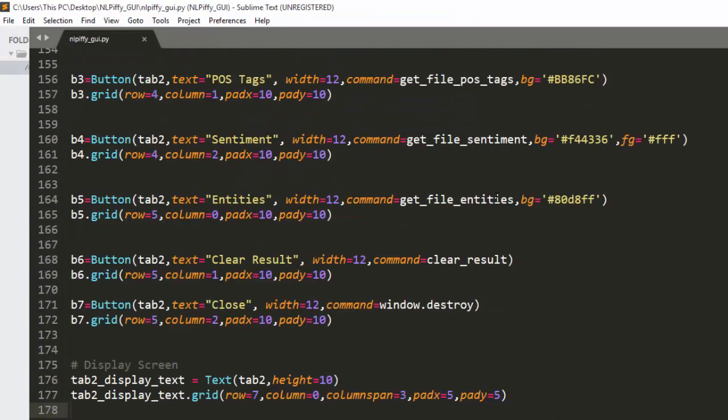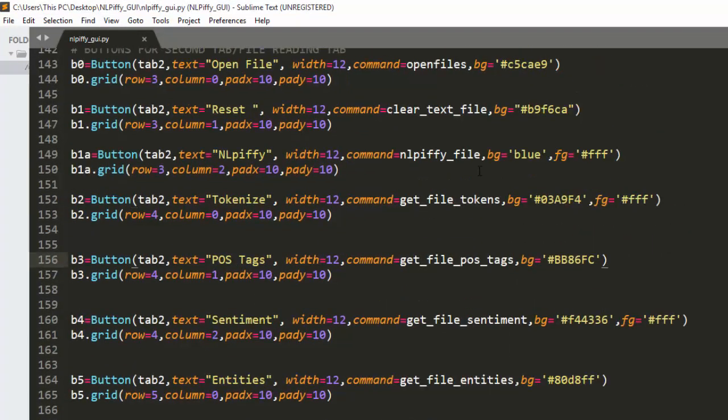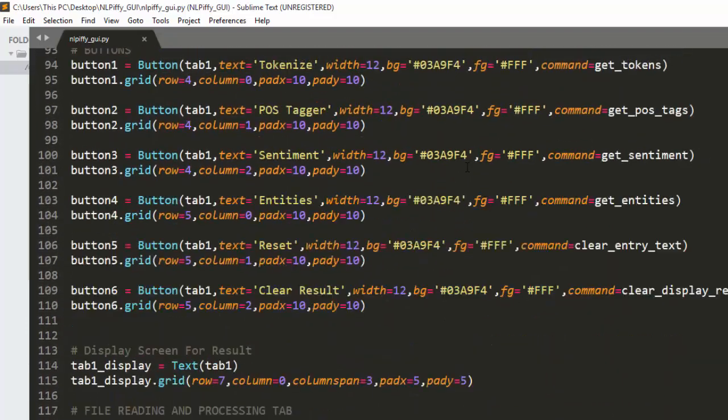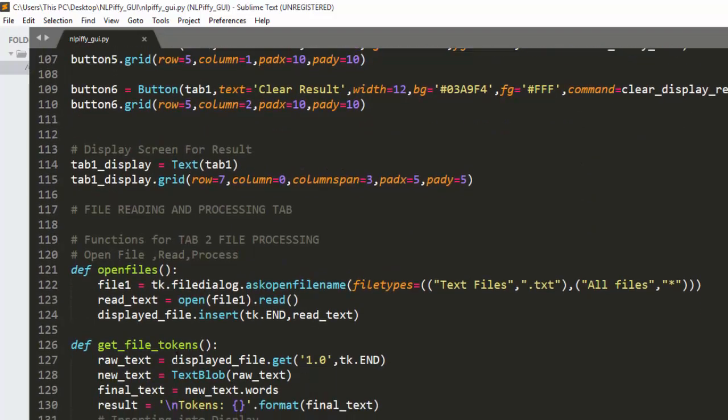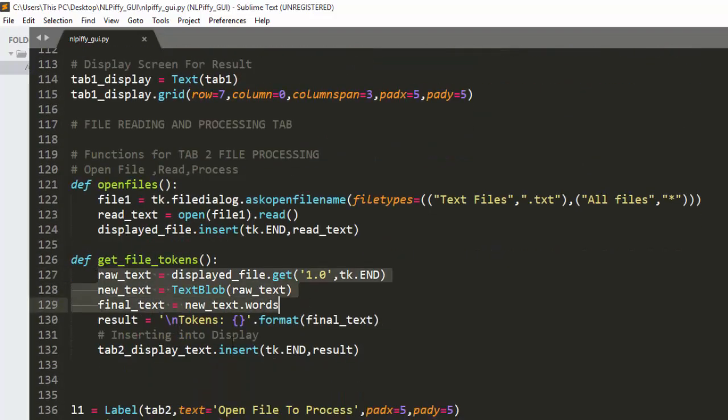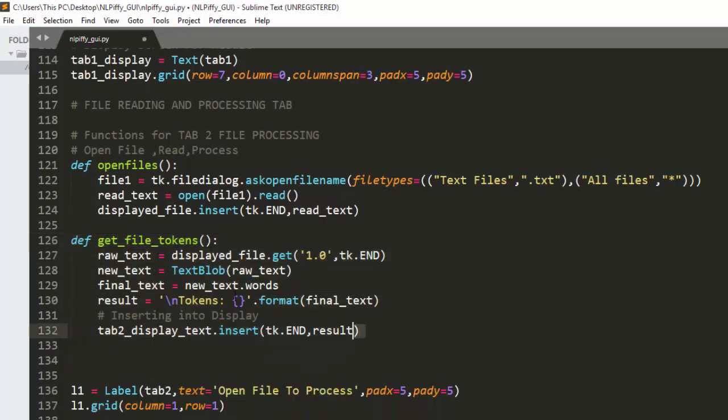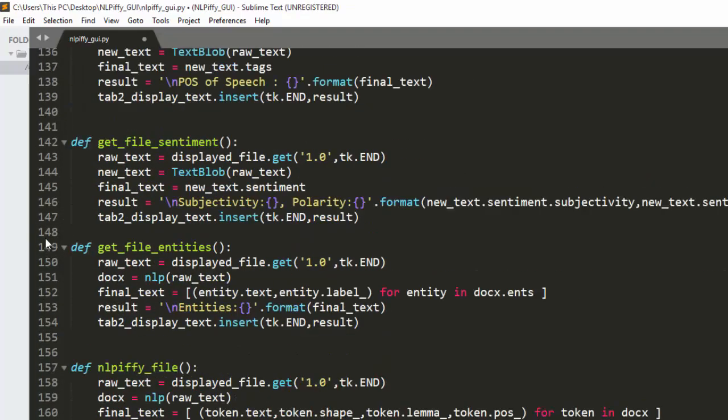Okay, so we need to create all these individual functions for all these files, because now we know how to create a simple one for this, right? So we know how to display it somewhere else. So I'm just going to copy the function, because the most important thing is this one here. You need to get whatever is being placed in the display, then process it. So I'll copy it and then paste it, because it's just the same stuff. Let me paste it here on top of this.